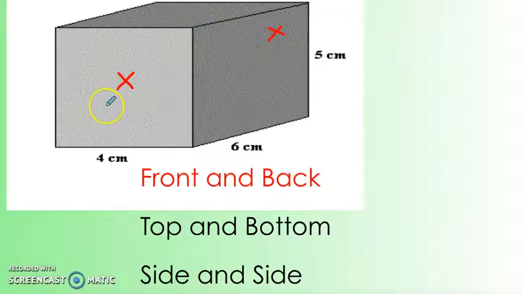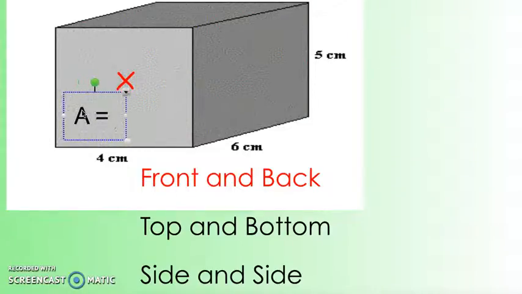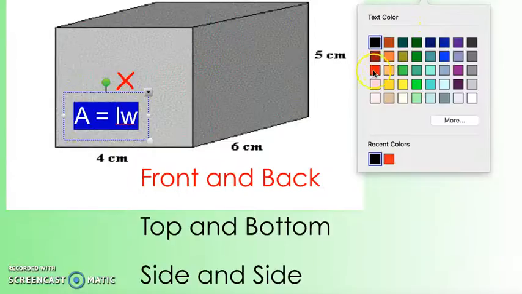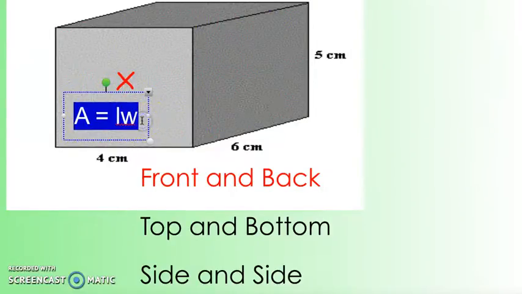This rectangular shape is the same shape in the back. You just can't see the back right now. So how can you find the area of this rectangle? Well, remember, area of a rectangle is equal to length times width. So let's calculate length times width. What would be the length?